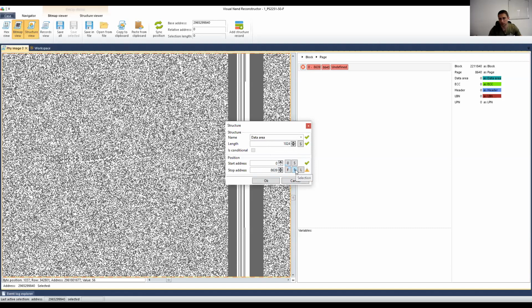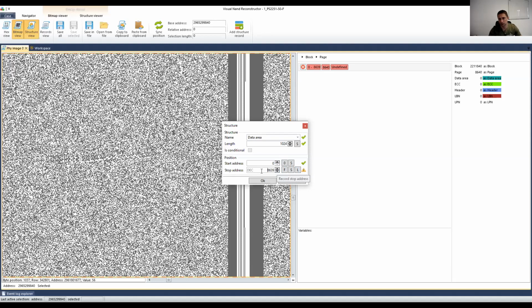This selection button will set here the address of the selection that we made before, I mean, the place which we clicked by mouse. I usually don't use this. Usually we use this button, structure length.